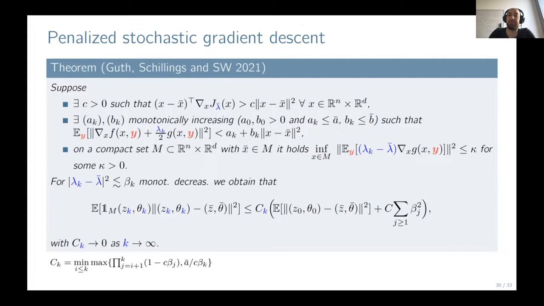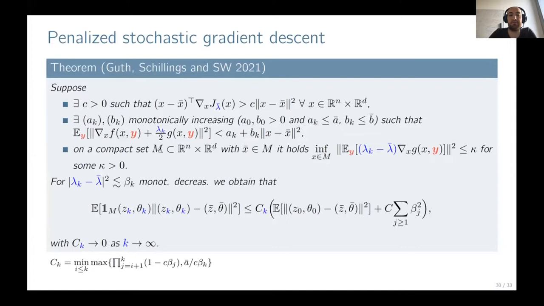So we know that the penalized objective function, or the solution of it, is consistent with respect to this constraint problem. So we aim to solve this problem with a very large penalty parameter. Then we assume some variance growth conditions of our underlying gradients. And we assume that we can have some boundedness on a compact set within our interval.